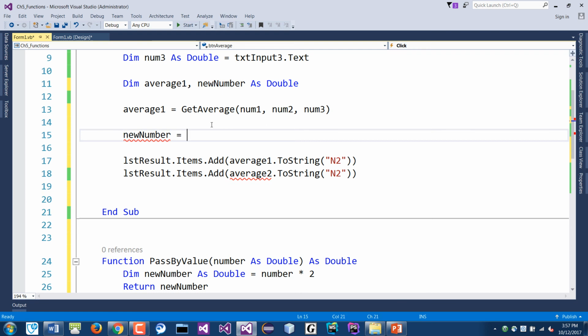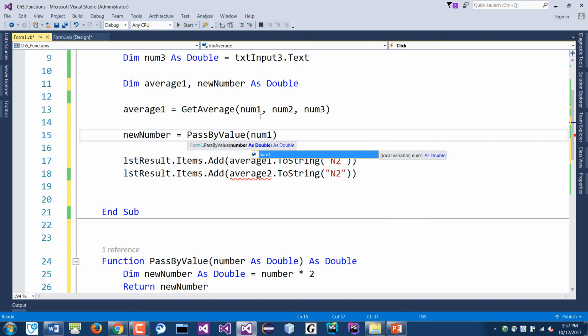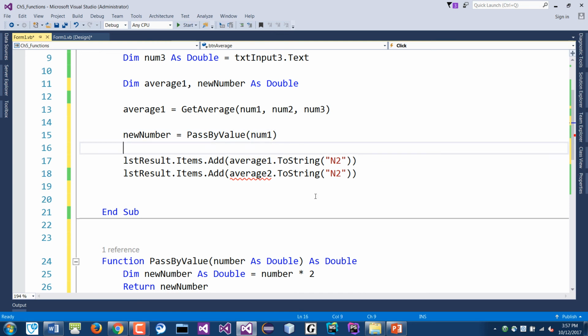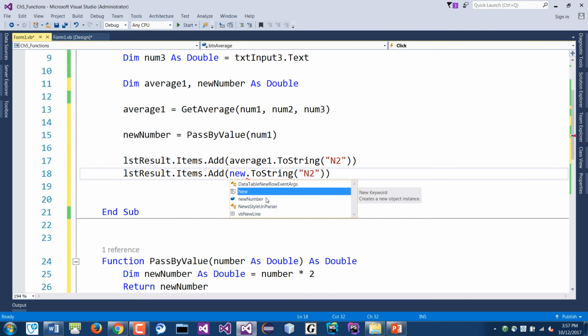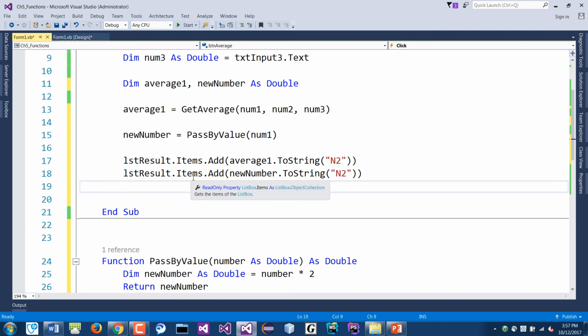So this new number is going to be assigned to that pass by value, and this one takes one argument, so I'm going to pass the num1 to it. And then I'll put the new number here.